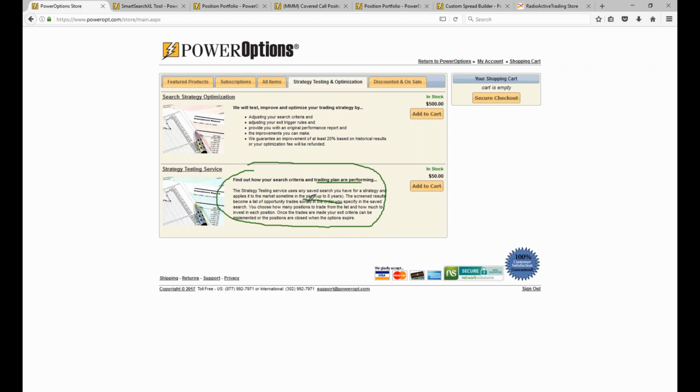And what we'll do is look at your history and analyze how they would have performed. You can even give us ideas on exit criteria. If the stock moved up or moved down 5%, you would have looked to close it or things of that nature. Implemented when the positions are closed or when they expire, we can implement that as well. So we can do a one-time test for your criteria so you can see how it would have performed for $50 back in time with your exits in place.